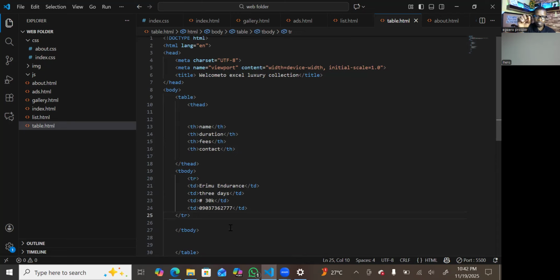We still have to correct something else. All those inside the T head, go to the beginning of the T head. Yes, press enter there or click there. Beginning of the TH, not the TH. Please get the difference. Come after it. Come after the opening. Press enter there. Type TR.